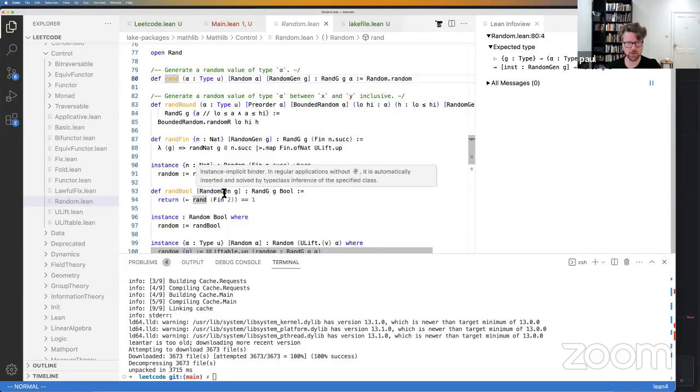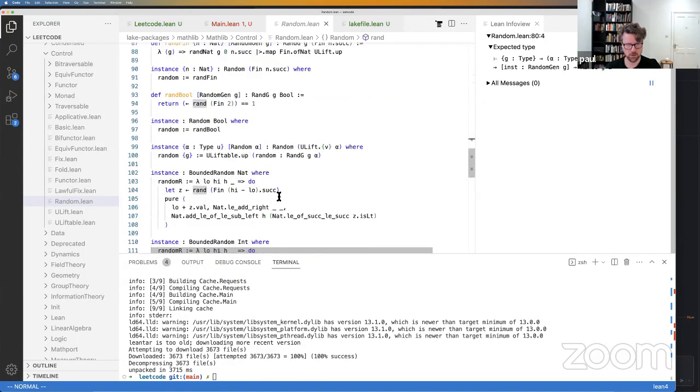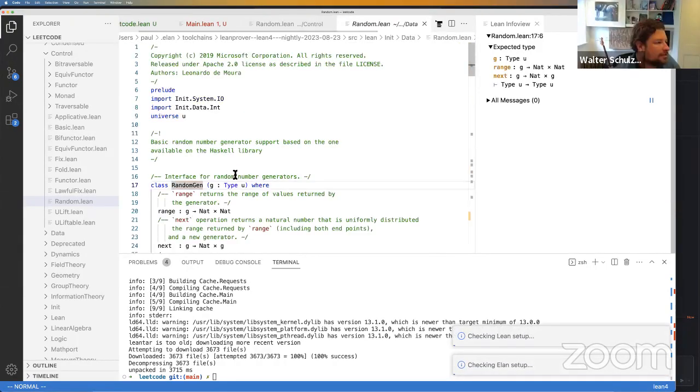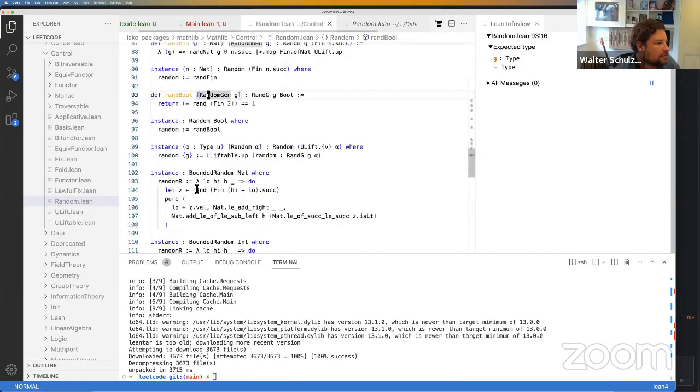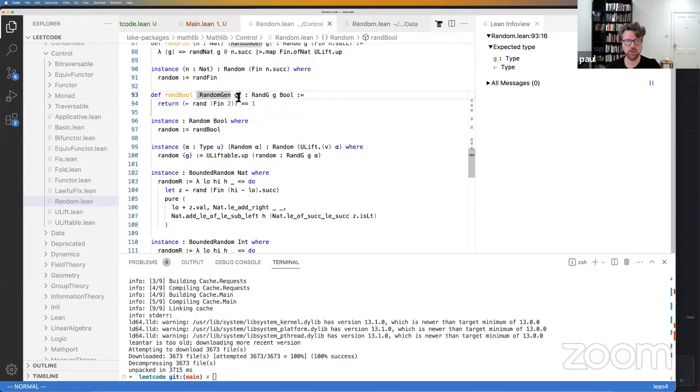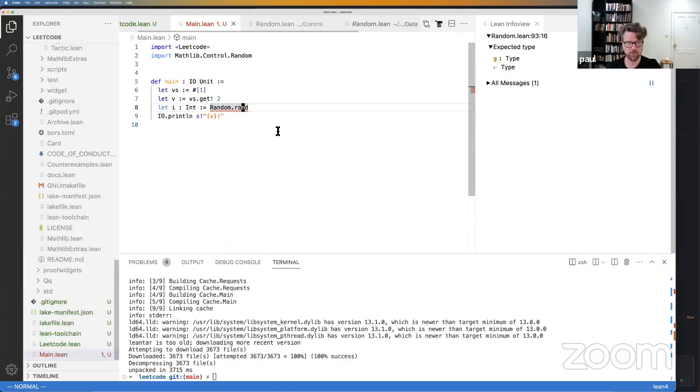What do the square brackets mean again? Is this type class inference? Is that a constraint? RandomGen is a class. Yeah. I think this is like a constraint on G. Okay. You end up in RandG. Well, let's try Bool.